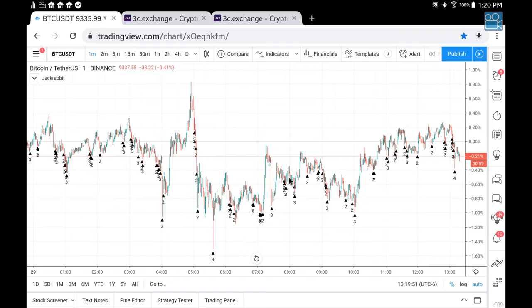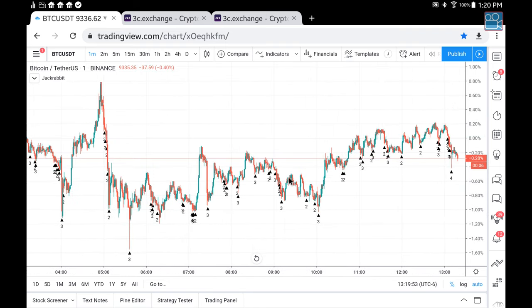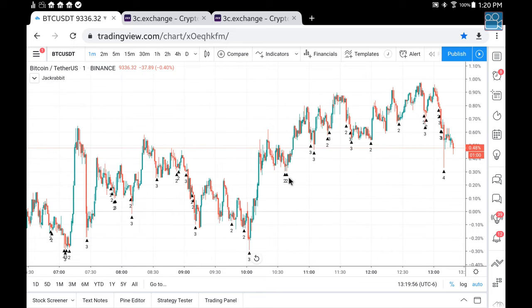Okay, let's see. Zooming in here, we can see by looking at the charts on the right hand side, for example, this would be a profit, these would combine, and this would be a profit, these would be a profit, and so forth. So you can see that there's a large number of opportunities that this represents. That is the driving force behind this entire strategy. The more you buy, the more you average, the more likely you are going to have a rapid profit.